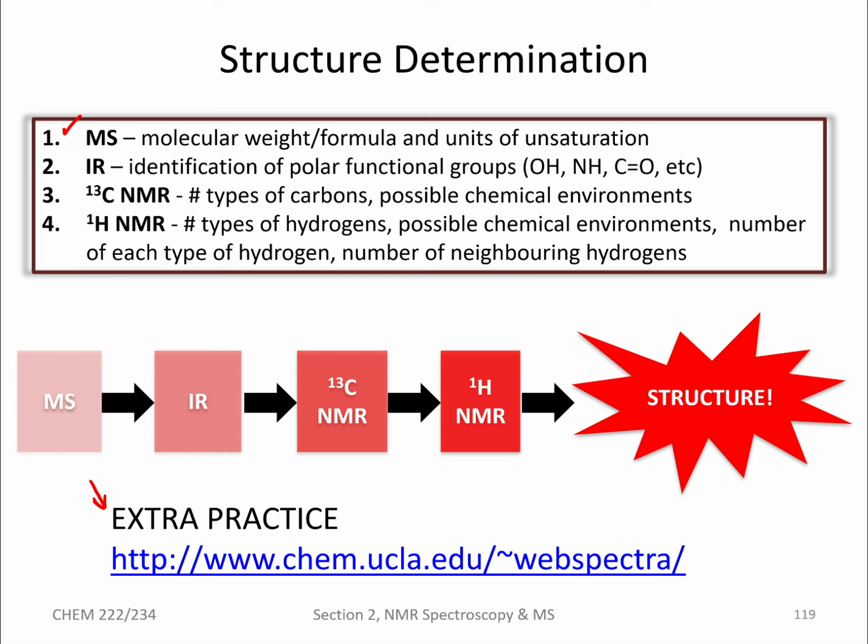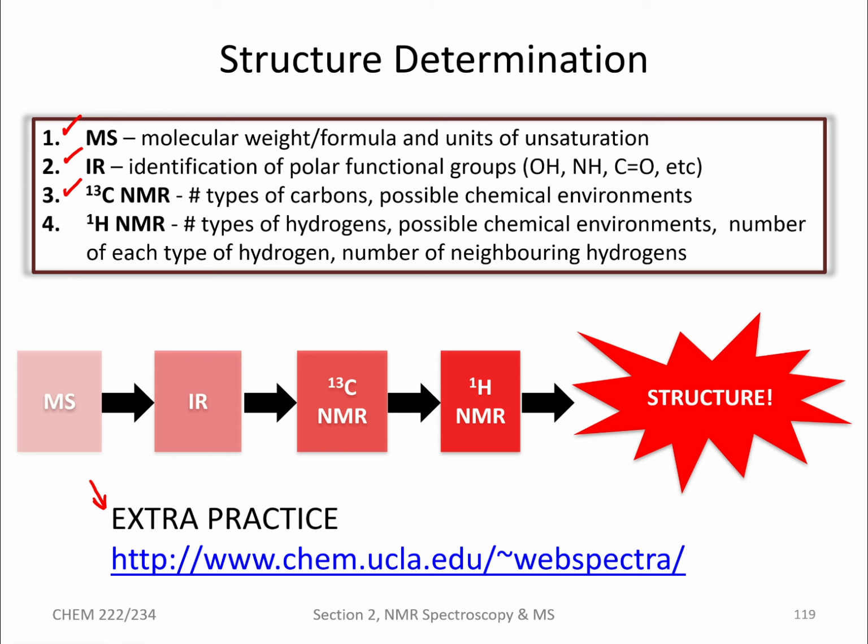But even with those two pieces of information, we are already on a much stronger footing to start looking at our NMR spectrum, because we now have some clues about what exactly it is we're looking for, rather than going in totally blind. Then we can turn to our carbon NMR. Again, there's not a huge amount of information here, but we're going to get a good idea of the number of different types of carbons and perhaps some clues about the different chemical environments that exist in our structure.